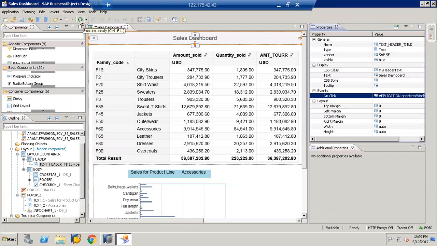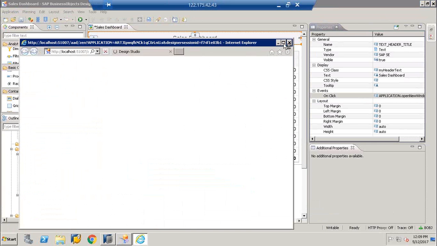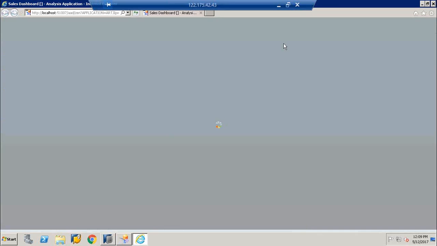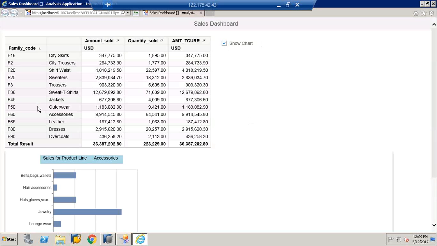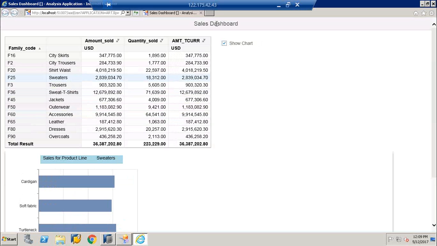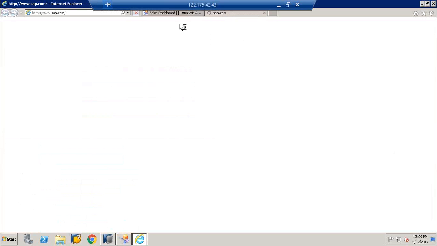Okay. So now let's see. So now if I click on the header, I can see it opens a new window, SAP.com.